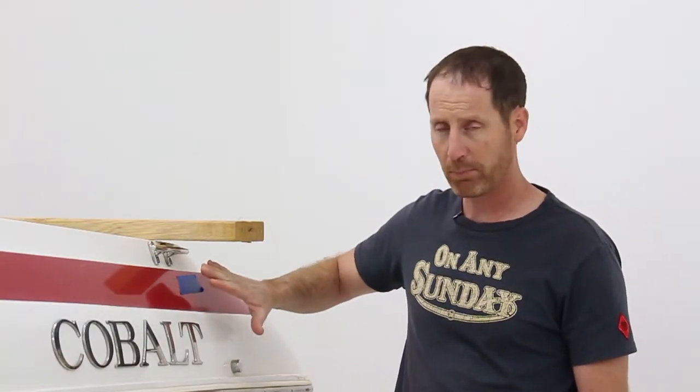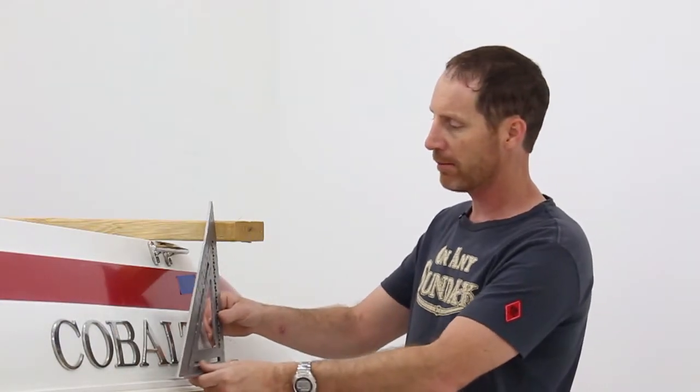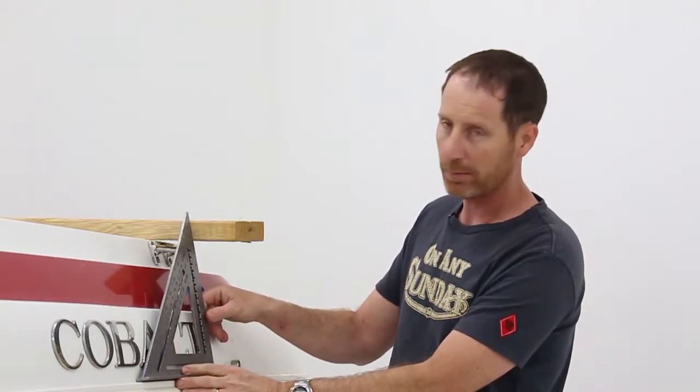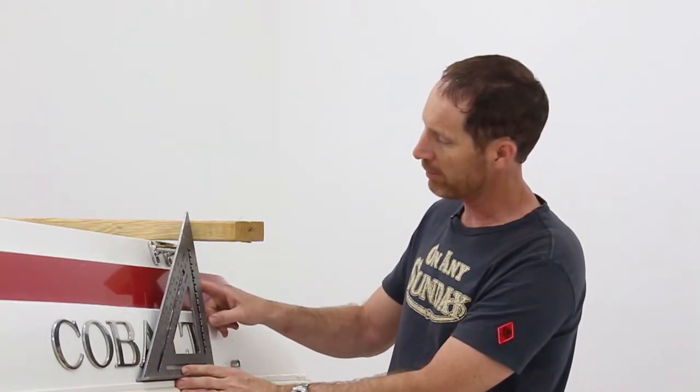Okay, now we're over on the side of the boat where our T is coming over so we can benchmark. I've just got a piece of painter's tape here, and I've got my handy carpenter square, or something like that you can use. I'm just going to come over here by the rub rail or a crease on the boat, slide up, bump it up against there, and I've made a mark on my painter's tape. What I've done now is set the benchmark for this side. I'll do the same over there, in exactly the same fashion.